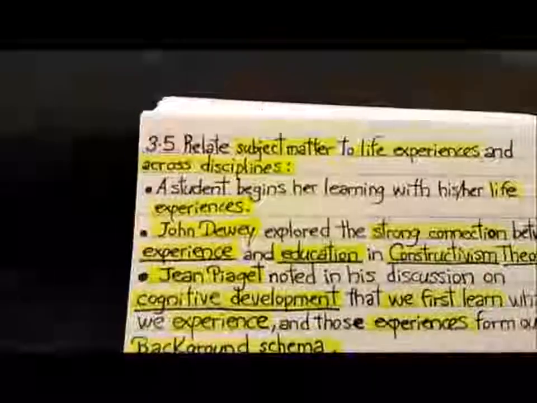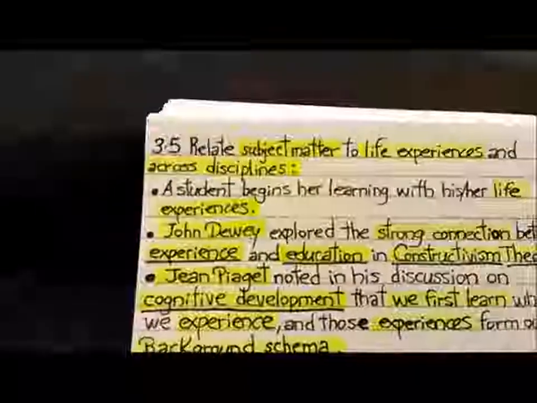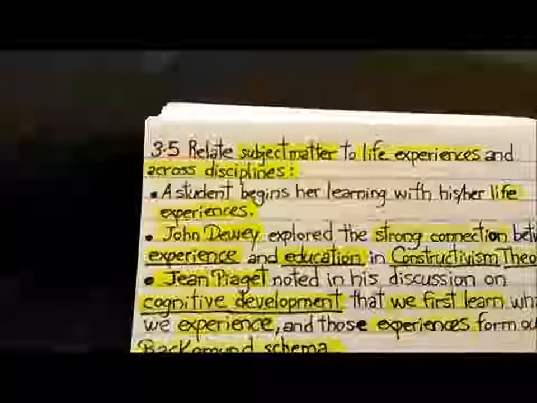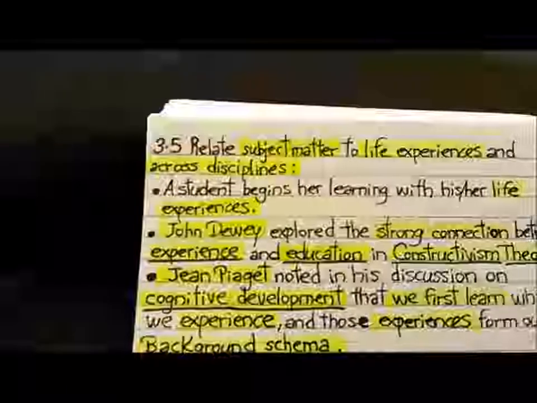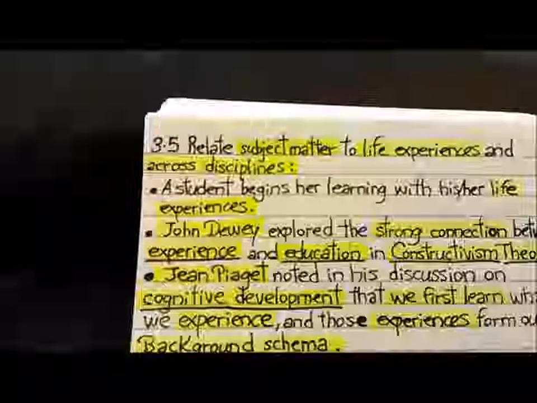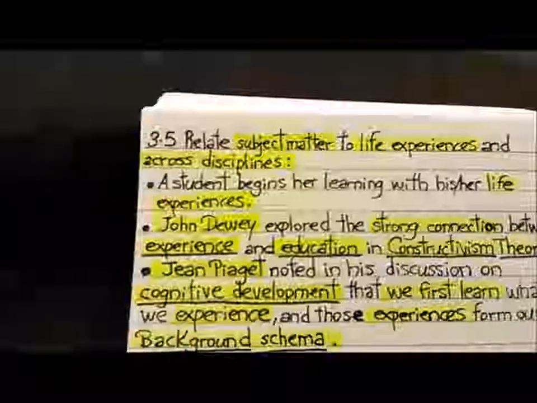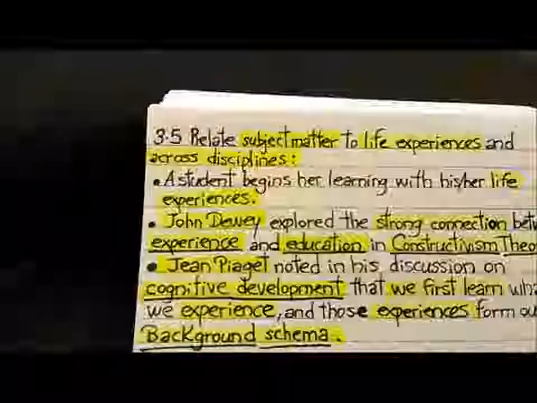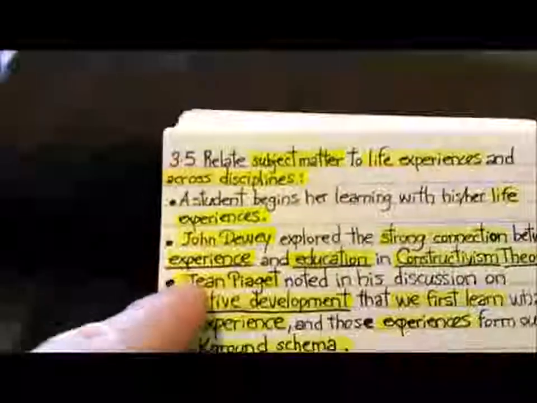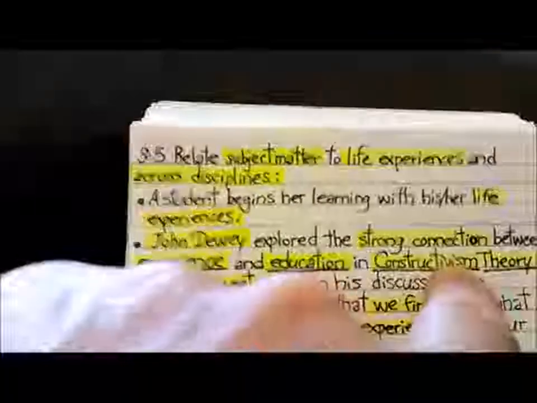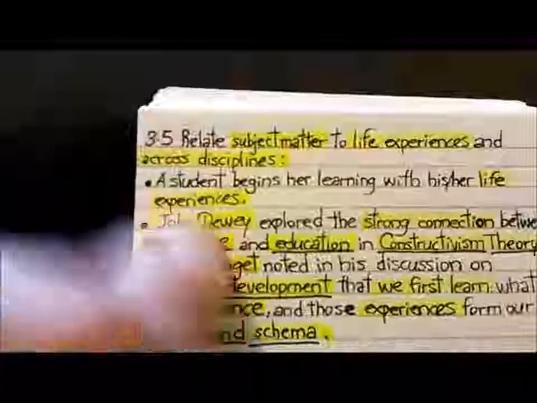John Dewey, he's important right there. John Dewey explored the strong connection between experience and education in the constructivism theory. Jean Piaget noted in his discussion on cognitive development that we first learn what we experience, and those experiences form our background schema. That's Jean Piaget. John Dewey has to do with constructivism, okay, and experience.